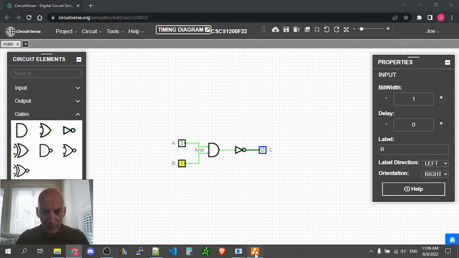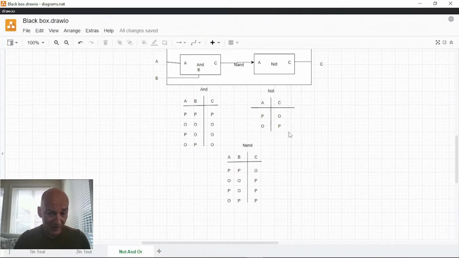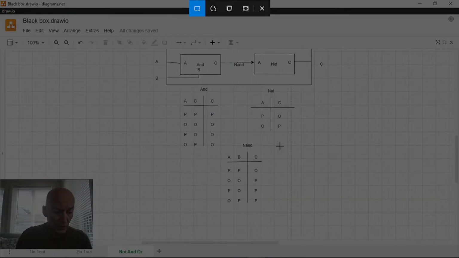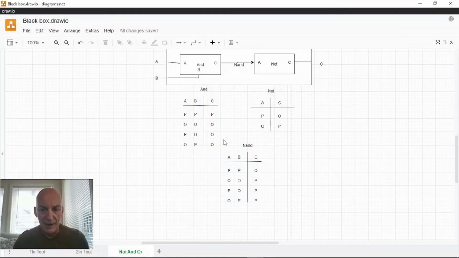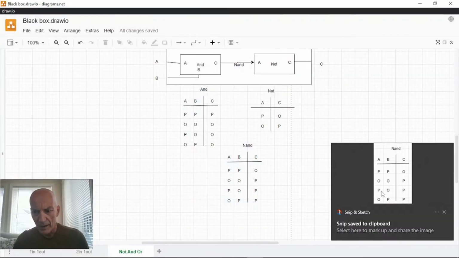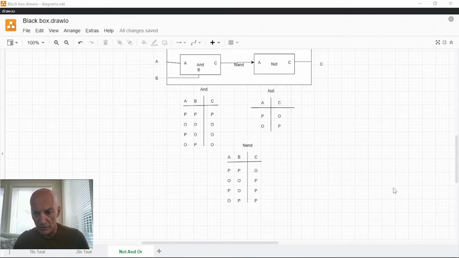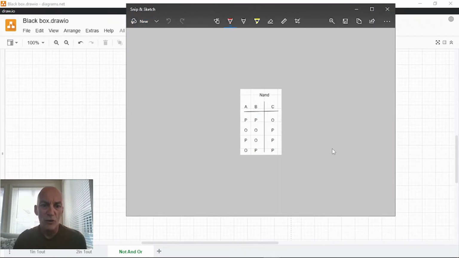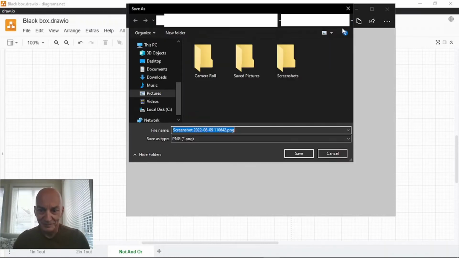So I'm going to come back to diagrams.net and invoke the snipping tool. That's Windows Shift S. Select that NAND. And when I get a notification here, I'll click on that. That opens up the snipping tool proper so that I can save it.